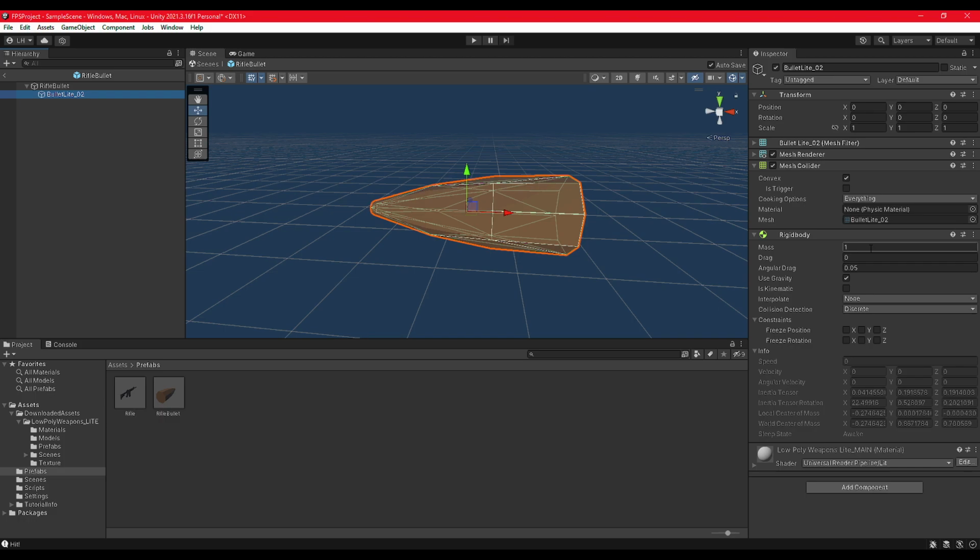Change the mass of it. You can change the drag and angular drag. You can tell it, hey, I want it to use gravity and have drop off. You can tell it not to. You can freeze your rotations, so that way that's good as well.